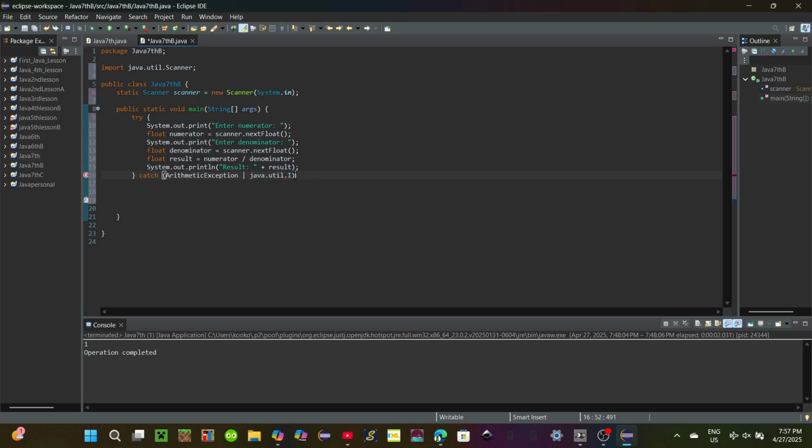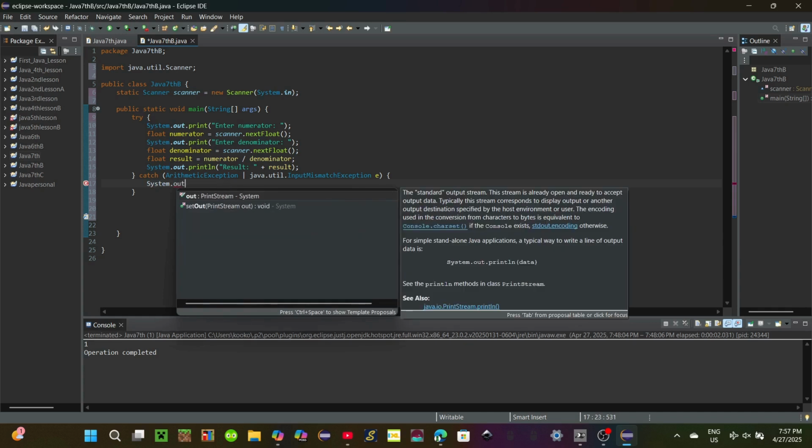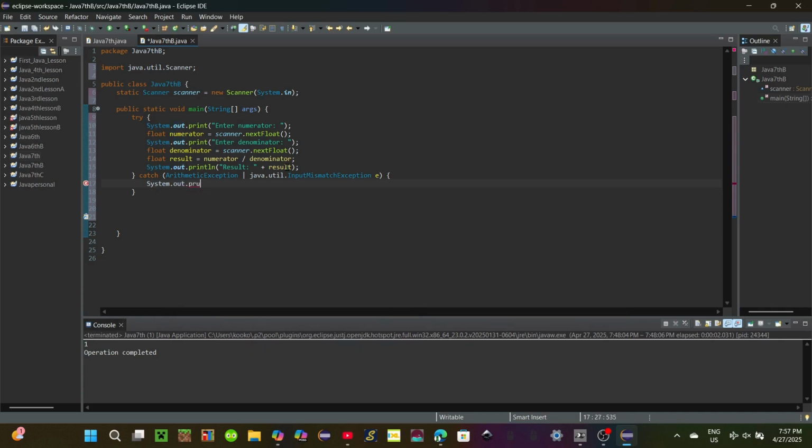And then we'll do java dot util dot input mismatch exception e. And then we'll put this. And then we'll do system dot out dot println.